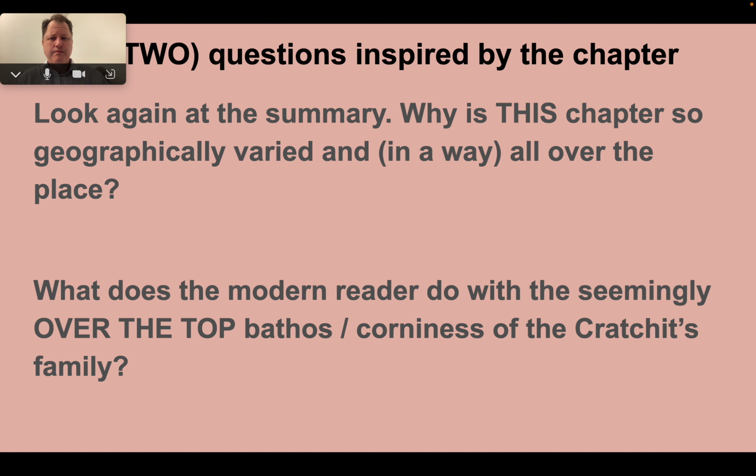Like, of course we would take great joy in dad coming home. Of course we would take great joy in mother's Christmas pudding. Everything would be over the top. And maybe they're just trying to make things great for little Tim, who maybe won't experience many more of these things.